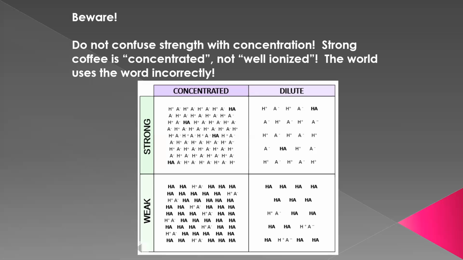And then we can have over here dilute weak acids, which is hopefully the acids you encounter in everyday life. We know citrus fruits have citric acid. I hope that ends up being dilute weak acid, which is part of the reason that we like citrus fruits so much. They're just juicy. They have lots of water content that makes the acid dilute. And I do know citric acid is a weak acid. It does not ionize much, so that makes it safe to eat. So hopefully the things in everyday life tend to be here where it's dilute and weak. So that's the contrast between concentration and strength.